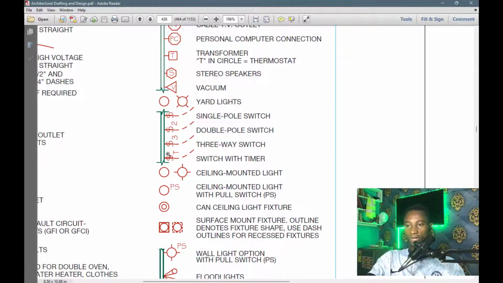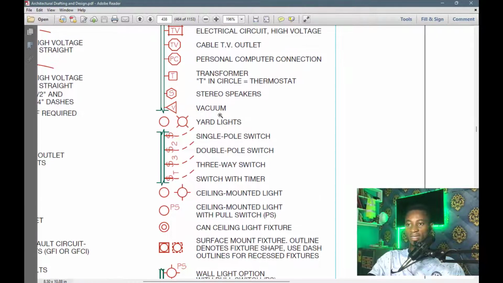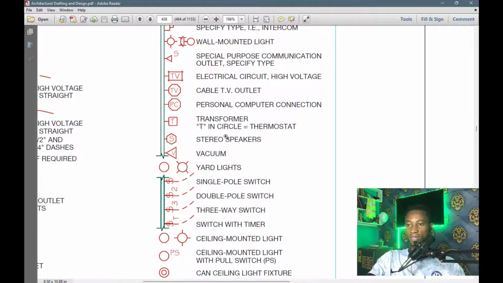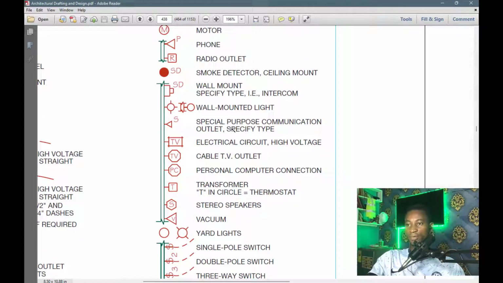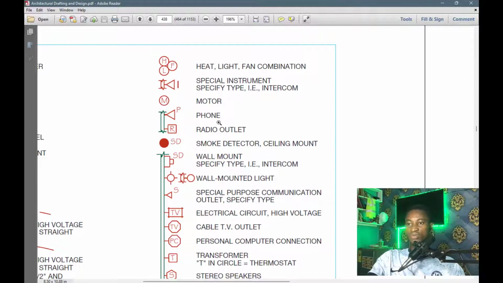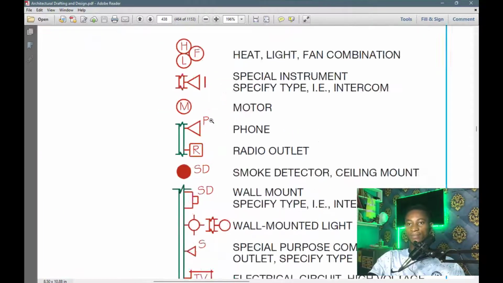We also have a switch with timer, three-way switch, double pole switch, single pole switch, a vacuum, a stereo speaker, the TV cable outlet, and the electrical circuit high voltage area. These are symbols that come up with their names here.